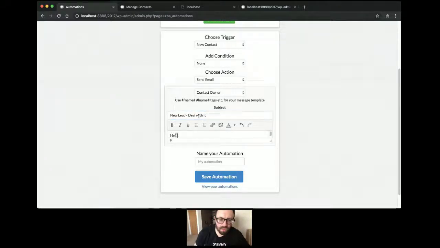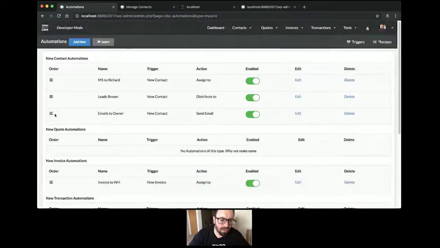And then you can write something in here: hello, you have had a new lead. Then this will be emails to owner, and you can save the automation. So again, when you go back to the list of automations, you'd be able to drag these around. I'm not quite sure why they're not dragging on this version, but they do drag around. And this is in the right order.